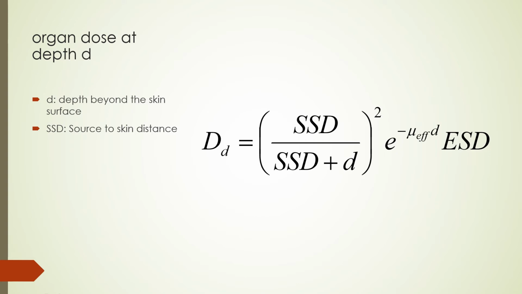From our previous discussion about calculating effective doses, we should learn about how to calculate dose to an organ at some depth d below the skin. The dose to an organ at depth d can be calculated using this formula shown here. The formula uses the entrance surface dose, ESD, the source to skin distance, SSD, and effective linear attenuation coefficients to calculate dose to an organ at some depth d. Other correction factors can also be introduced for organ doses that are outside the actual field of view. Organs outside the field of view will likely receive some scatter radiation.